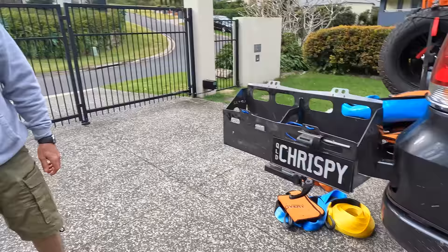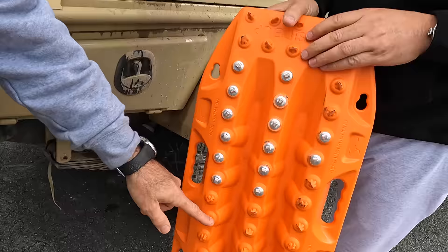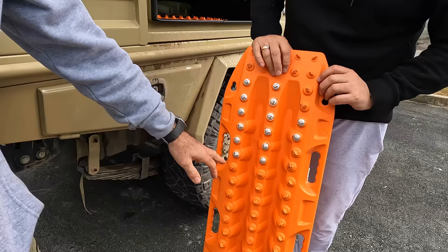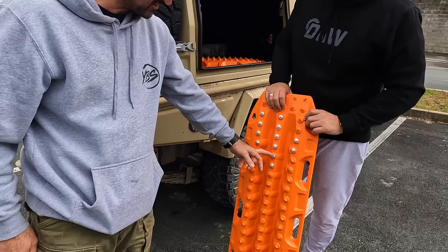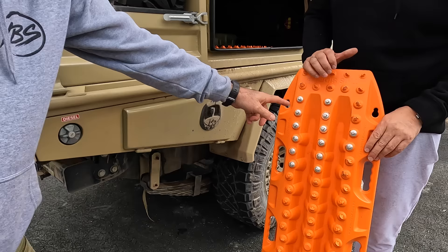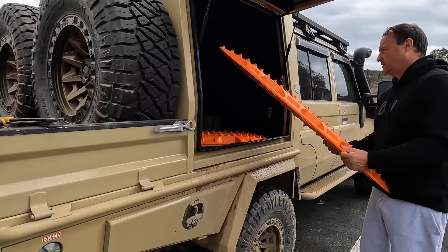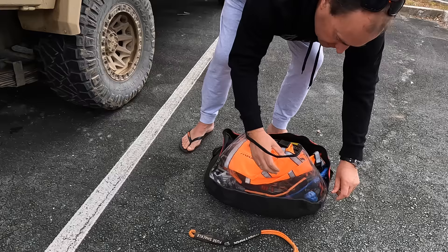These are hard plastic recovery boards, and Kayon sells inserts where you drill a hole and bolt them in — I think it's about 50 bucks for a set of 12. The other ones are called Max Trax Extreme — those ones you can replace the cleats. These are just the MK2s, but you can fit the replaceable cleats. That way next time you stick them in the sand you won't wear them out and you'll keep them for ages.